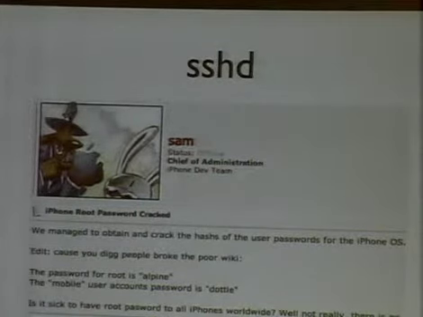So a little note here, in July 2007, the iPhone dev community figured out that the root password on everybody's iPhone is Alpine. And we all got a big kick out of it, and you're like, oh, stupid users, they should change all their passwords, blah, blah, blah. And so I started looking around to see, well, exactly how is this manifested in the real world? How many people are exploiting this, or how many people really know what to do when everybody has the same password? And the only thing that I could really find was some mailing list chatter.